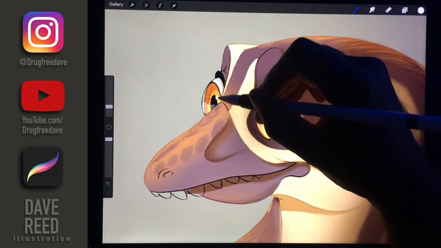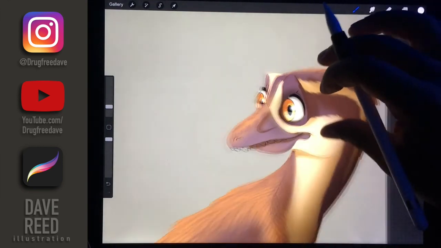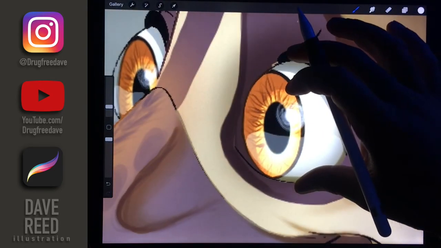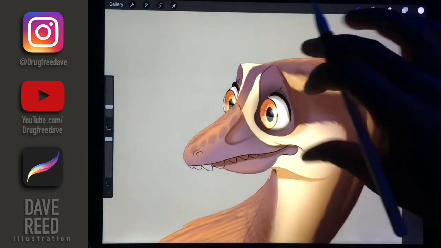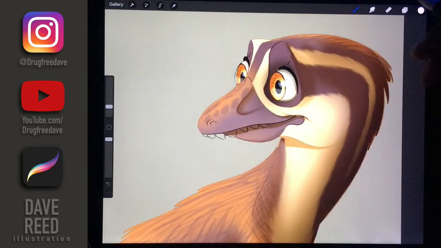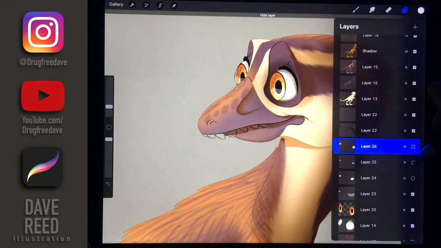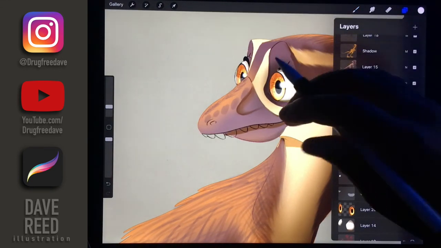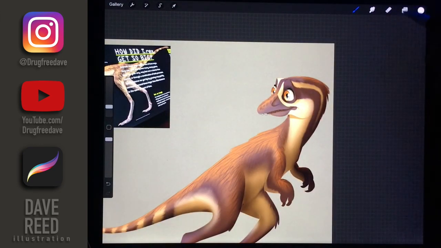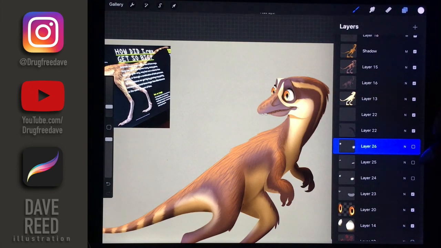And that makes it look like there's a texture to the eye. I don't know which one to choose. They all look really nice, to be honest with you. I don't usually do the soft brush, but I'm kind of liking it.